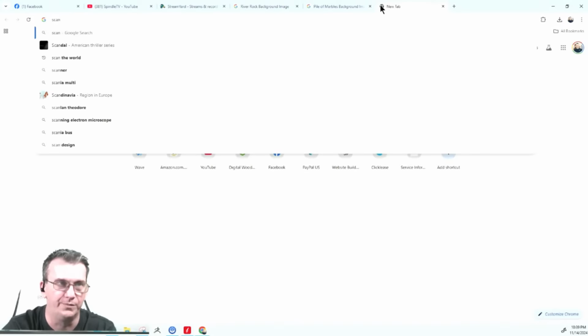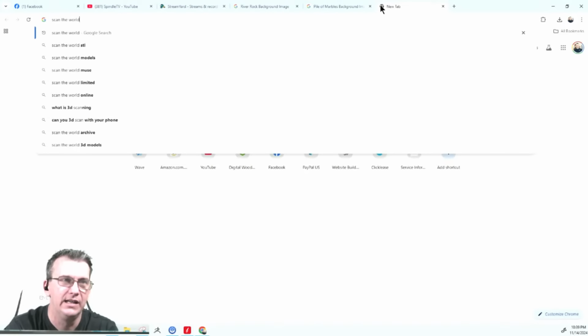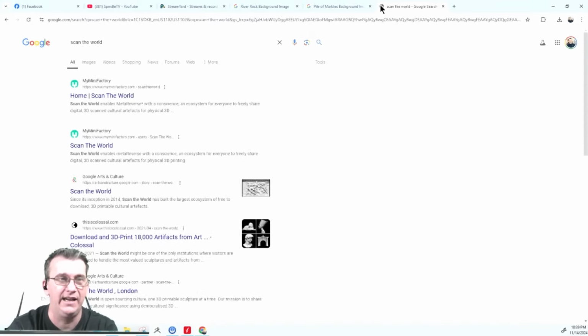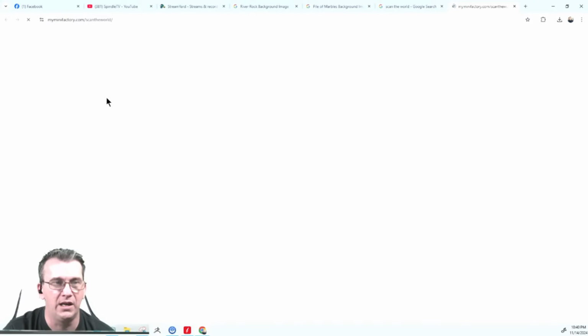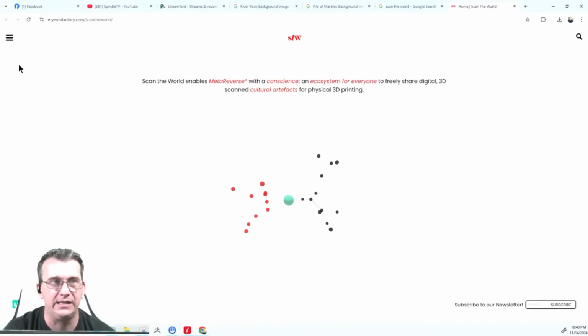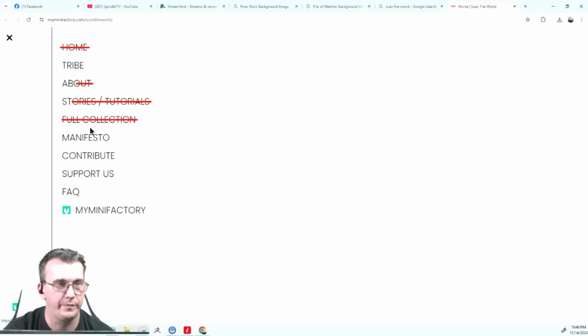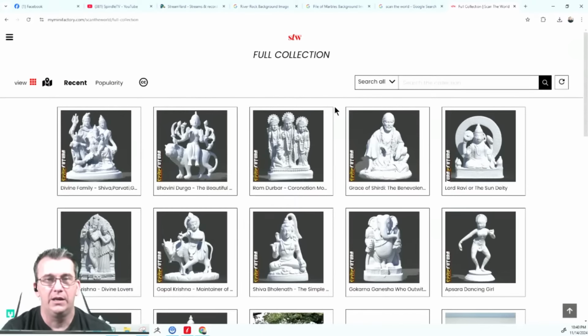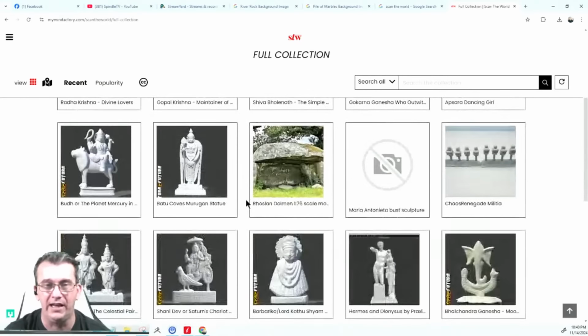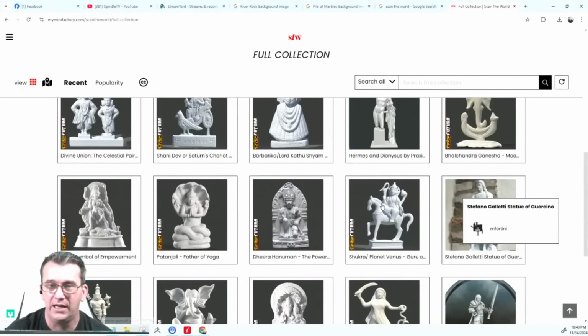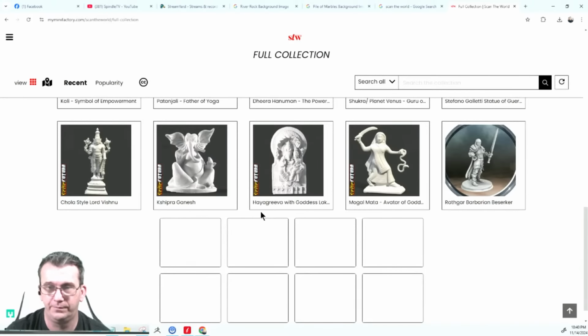Scan the World is basically a collection of people all over the world that go to museums, architectural dig sites, My Mini Factory, and they 3D scan statues and relics and different things from these museums.